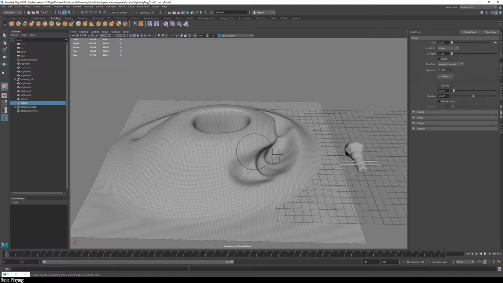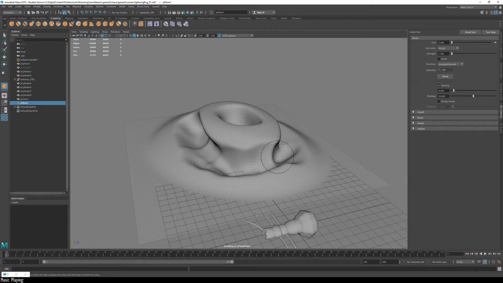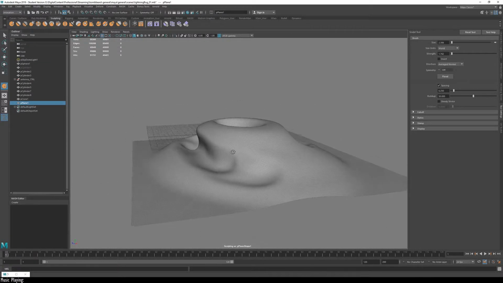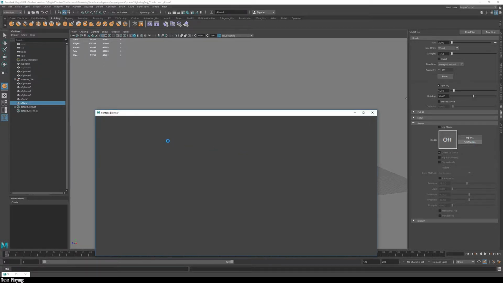It's essentially the same thing as this, but with many brush types to choose from. Well, that is definitely an improvement that makes it closer to the ZBrush experience. I'm not super sure whether or not Maya has a selection of brushes. Stylus. That would probably be under its stamp section, and then you can import.